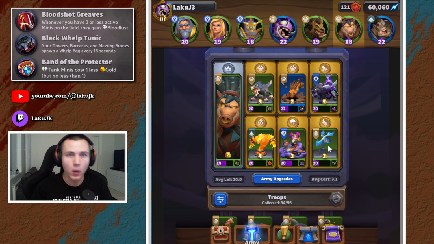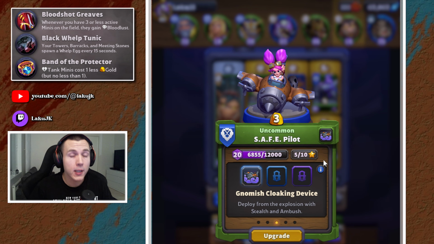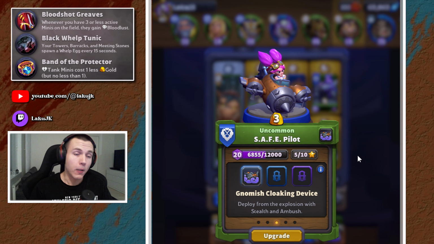You can snipe the enemy kobolds, deny enemy gold, you can take out the backline ranged attackers, you can support any kind of push with extra damage, also take out the Ogre Magis in the third stage. So Safe Pilot is really versatile. If you are not using Safe Pilot yet, you should invest in Safe Pilot.